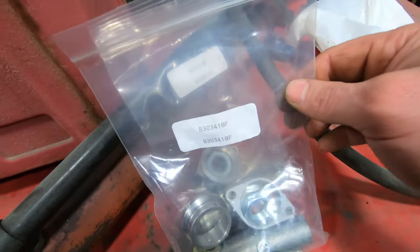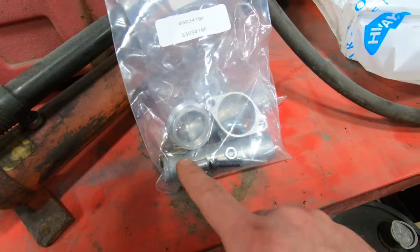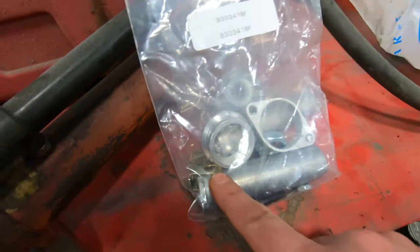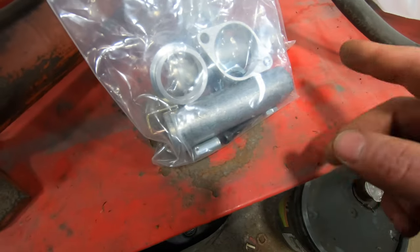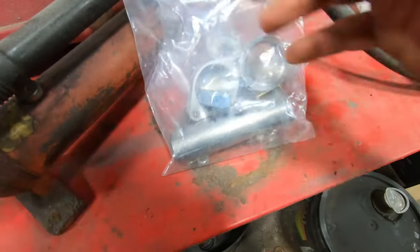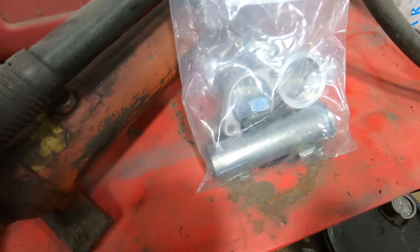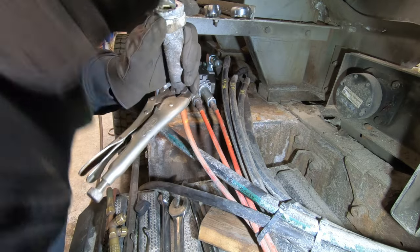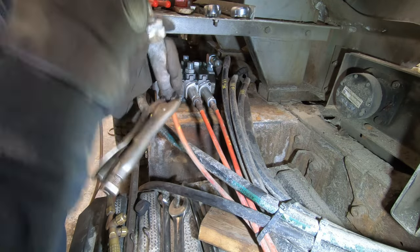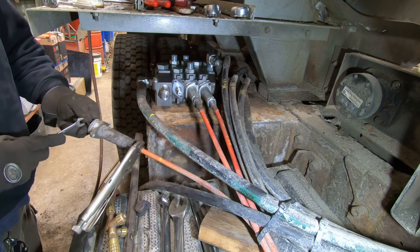So here's the kit they give you, or they gave me. Comes with the bonnet, the little clevis bracket, pin, cotter pin, long nuts and bolts, the jam nut and new Allen bolts. Look at that spun back. Well, kind of. Come in here and see if I can get behind it.